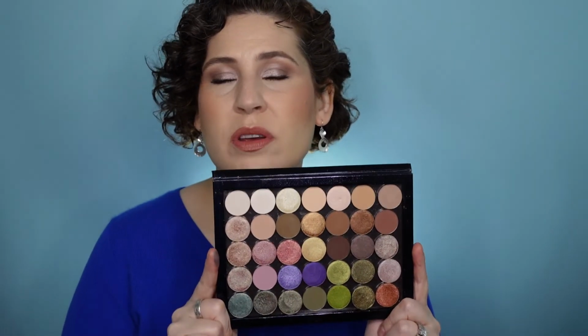And that's what I love so much about this, which is why I gave myself permission to get singles, because one of the things I told myself was you're not buying any more shadow singles, which is why when I got that Makeup Geek, I got the quad, the pre-made quad. I wasn't just gonna pick whatever. And I find that when I pick whatever, I don't use it.